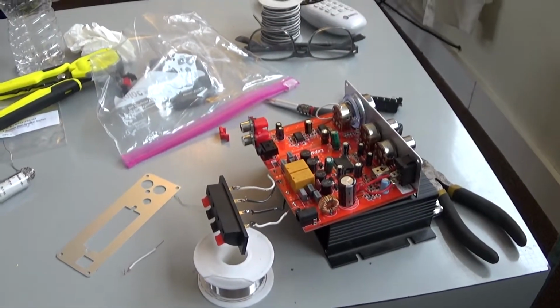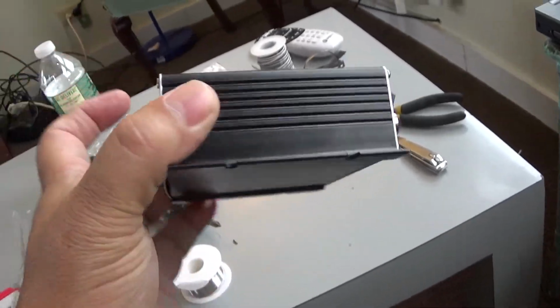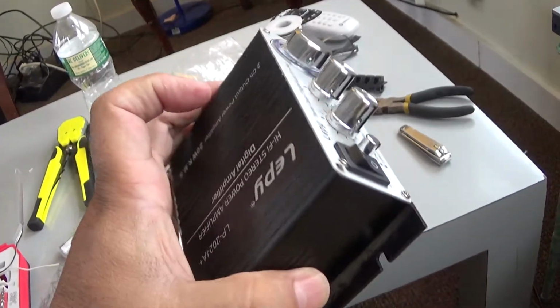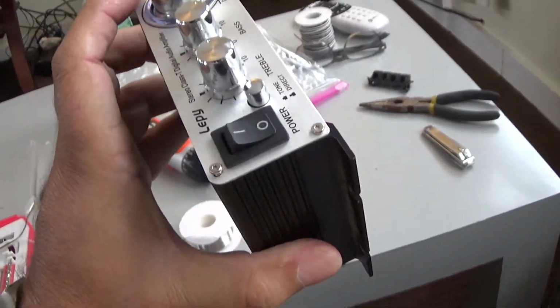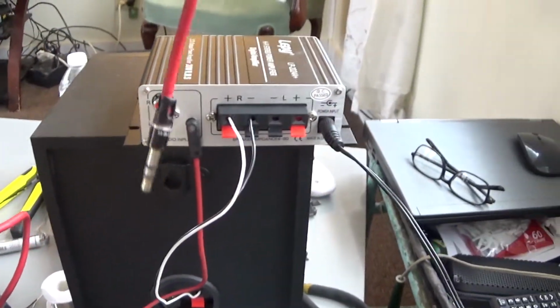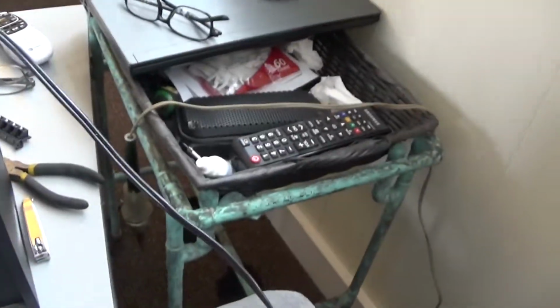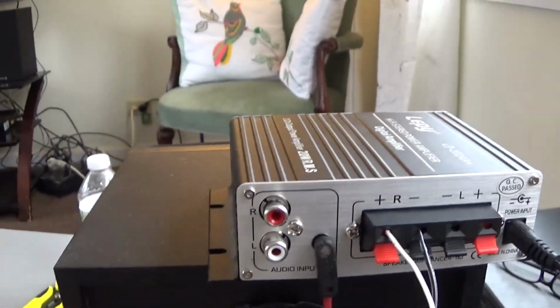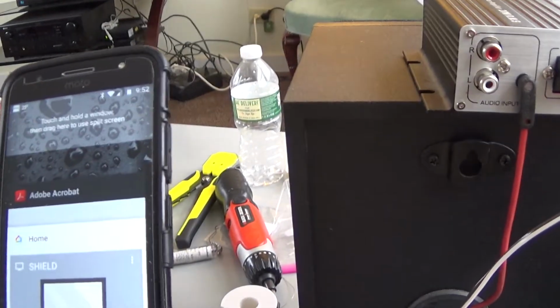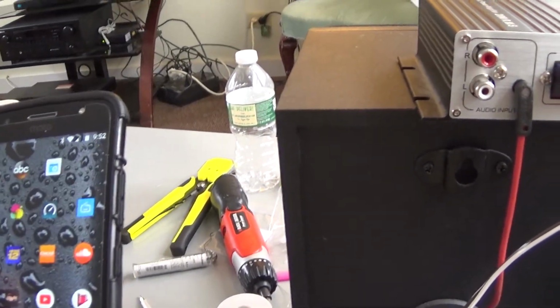I'll be back. Alright, so it's all back together. Let me get a speaker and plug it in and see if it goes all into a beautiful cloud of smoke, or it will work. Let's find out. Okay, the cable is really short. I got my auxiliary cable connected to the speaker, plug into the wall. Now I'm just gonna connect my phone and turn it on. Will we see a nice white cloud of smoke, or will we get sound? Let's find out.